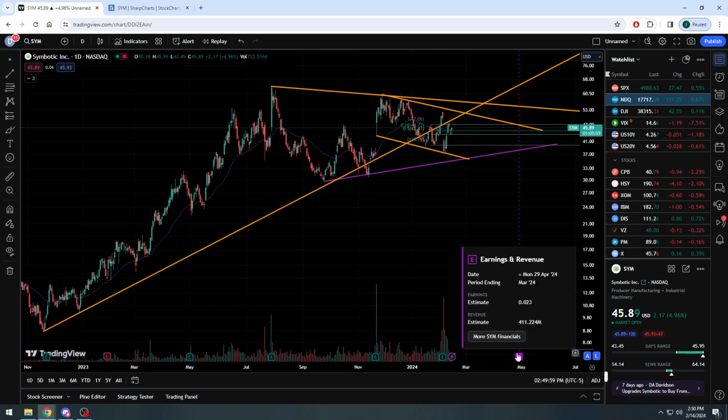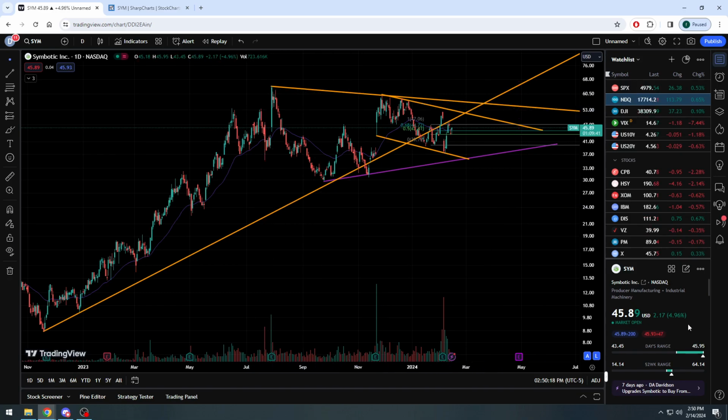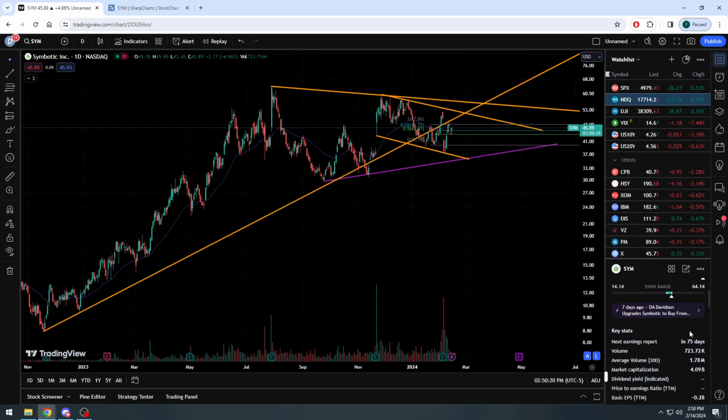But it's when they pump up these estimates to that next leg higher, right? Now we're going to the next level, to 400-plus million. So if the company is able to beat here, especially on the revenue side, in my opinion, then we're going to potentially pop up and we can start seeing mid-50s and potentially back to the 60s where it was. Now, some of these numbers, again, in my opinion, are some green flags with the stock.